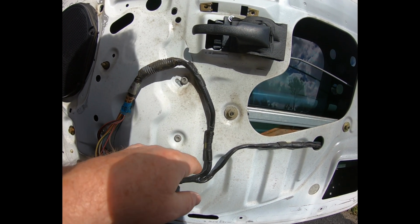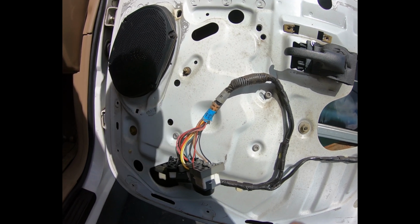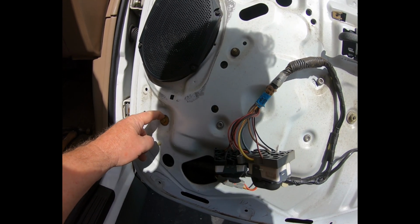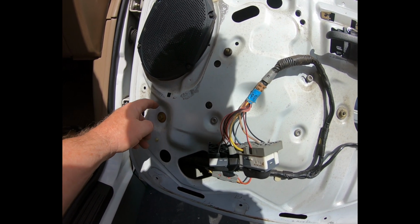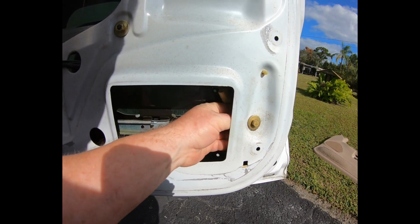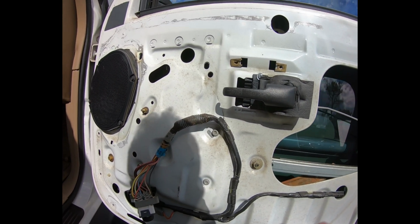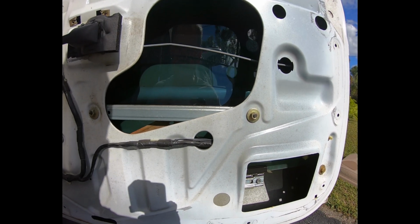Take these 3 out. Unscrew these nuts and this nut and this one here, I think. Maybe not on that one. I'm not sure about that one. I gotta wait and find out. No, I don't think so. It looks like a different type. And then that should release the regulator.